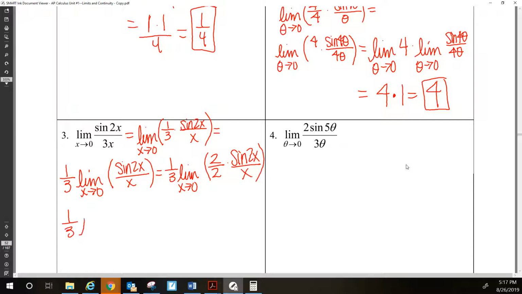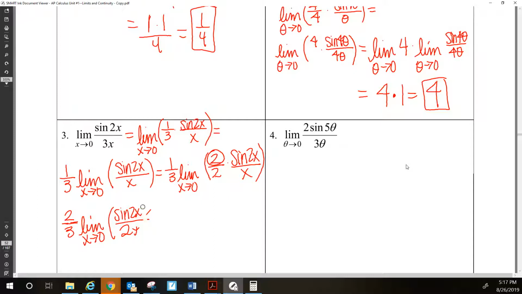So that's going to be 1/3 the limit as x goes to 0. I really don't need this 2 anymore, do I? Right? I just need the 1 down here. So I'm going to pull this 2, which is a number, out front and make this 2/3. And then sine 2x on the inside. And I need the 2 though down here and bring it with this 2x.